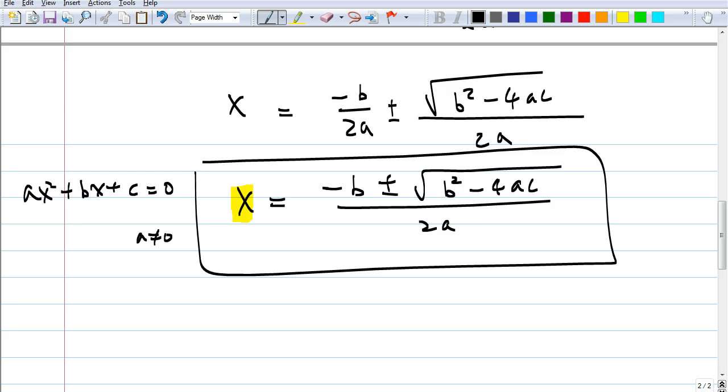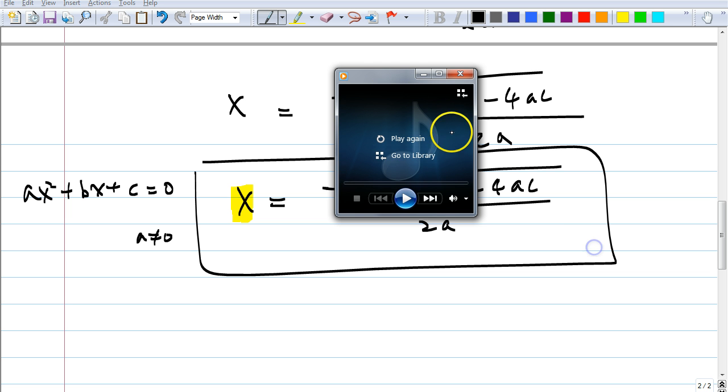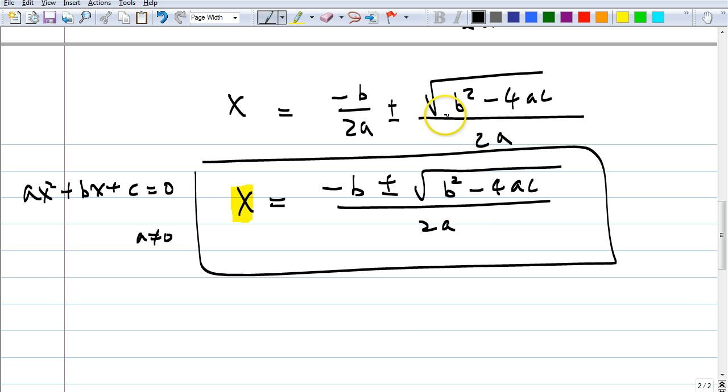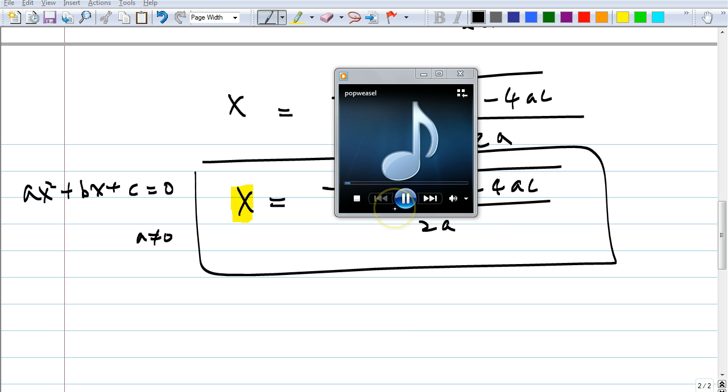Okay, so you're right, guys. This is great. Listen, all you have to do is plug in a, b, c to this formula, and you get your solution without doing any of this work that we've been doing, either factoring or using the completing the square method. But if you do not memorize the formula correctly, it doesn't really help you. So some person came up with this idea. It's in the tune of, let's see.